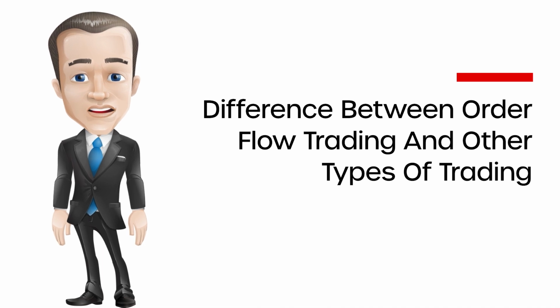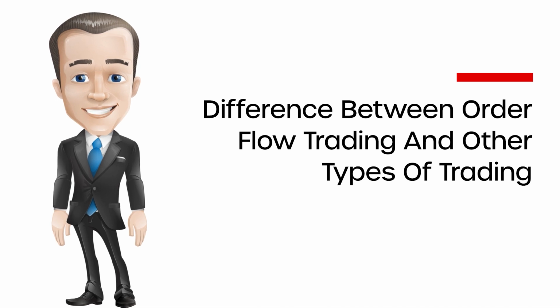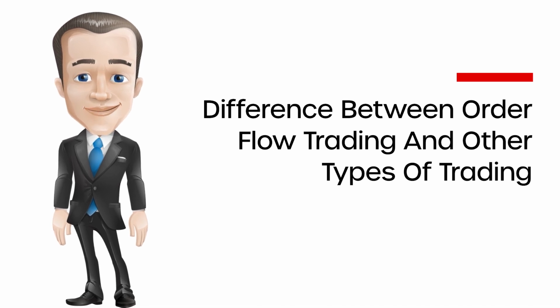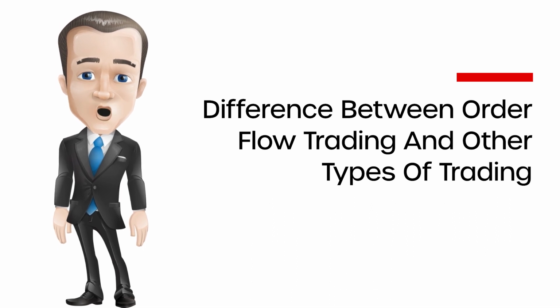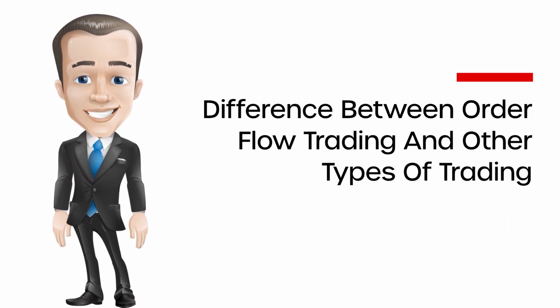I think it's important to just have a quick run through the differences order flow trading has with other types of trading, so as to make it clear what order flow trading is and isn't when compared to things like price action trading. Order flow trading is similar to price action trading in the sense they both propose analyzing the market in a certain way. Price action traders believe in analyzing the market price to determine which direction the market is going to move in, whereas order flow traders believe they can predict where the market is going to move by simply understanding the actions made by the traders in the market.